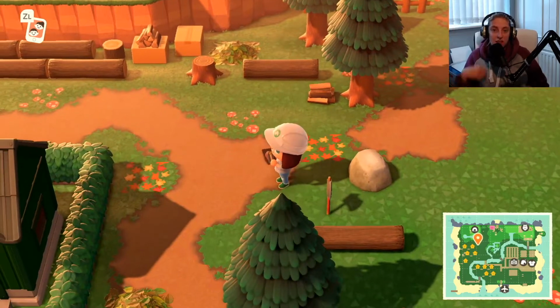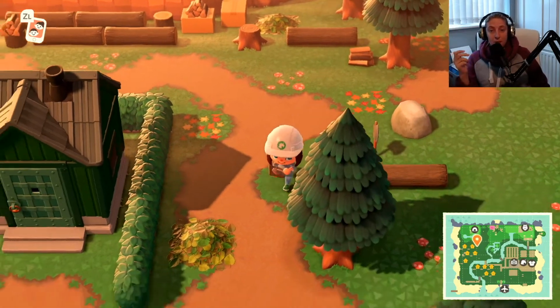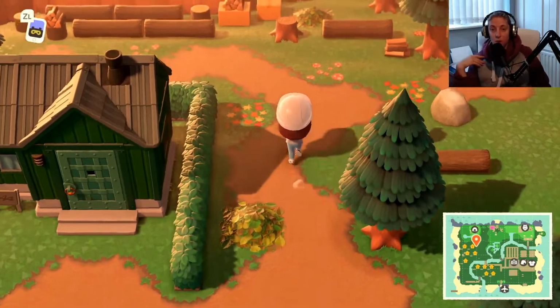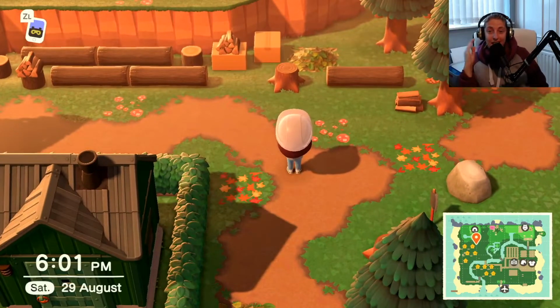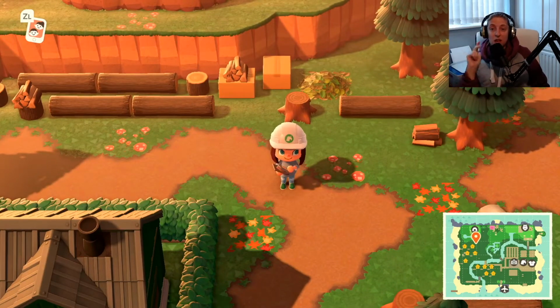I just think this design is going to look so cool, and obviously we've got maple leaf season as well, so it will go with some of the DIYs. But yeah, I love this design. I'm going to use it. I'm basically going to use it right across my island.